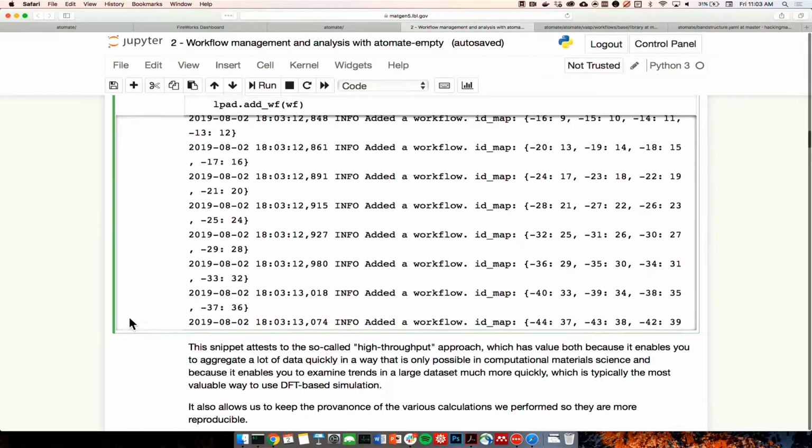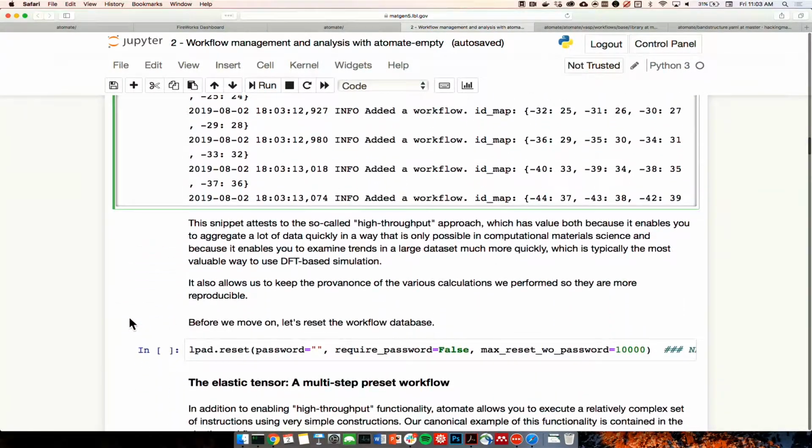And this is an illustration of the power of this entire high throughput framework, because not only can you aggregate a lot of data really quickly, you can analyze the trends using this data, and additionally, it really allows you to keep the provenance of a calculation, because you know exactly how each calculation was submitted, where each calculation was performed.